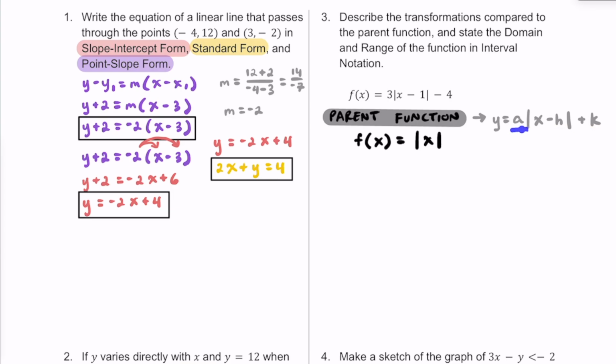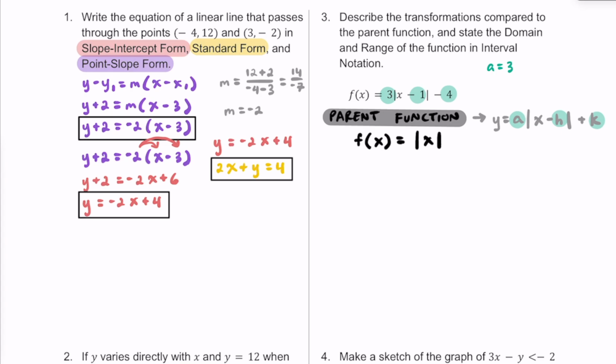This a is going to let us know if it's positive, it's going to have a minimum. If it's negative, it's going to reflect across the x-axis, then it's going to have a maximum instead, as well as it's going to let us know if we have a vertical stretch or shrink, or I guess some people also call it a compression. So looking at these specific variables here, if we look at our function, we're going to go ahead and identify each of these pieces. So we know right away that a in this particular case is going to be equal to this positive 3, so no reflection, but we do have a vertical stretch.